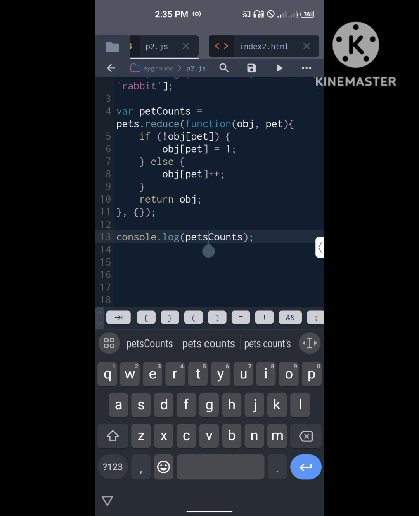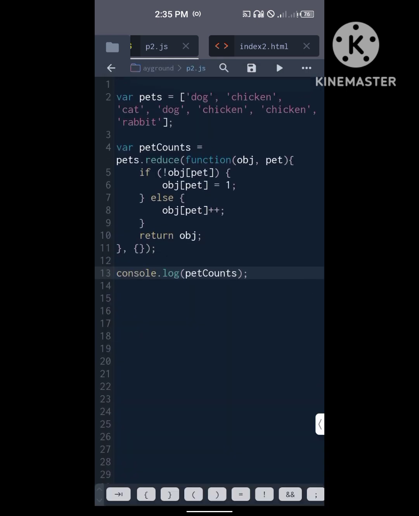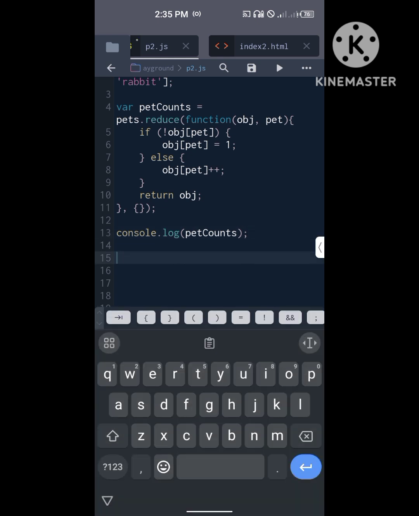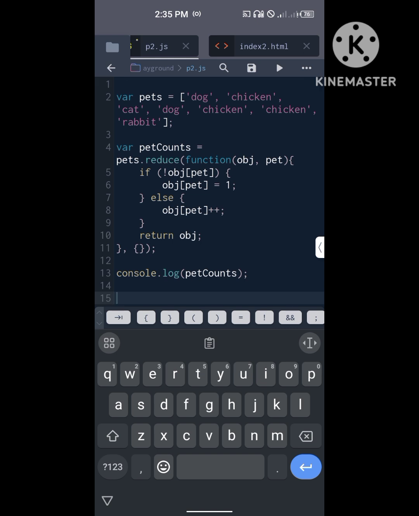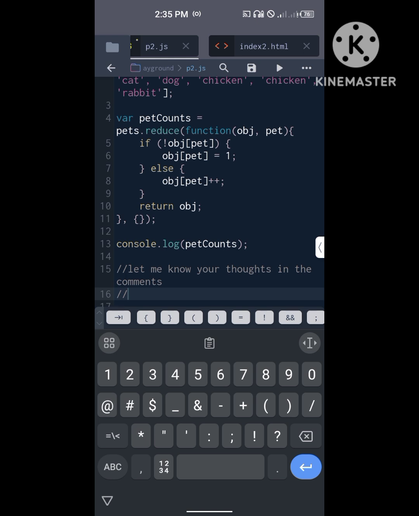Now the filter, you basically use it to create a new array with only elements that pass a specific condition. For example, you can use it to filter search results. You can use it to remove invalid data, excluding null or undefined values from an array. The reduce function, as we've just talked about, reduces an array to a single value by applying a function iteratively. You might want to count occurrences of objects in an array. You might want to group data, like grouping students by grade. There's a whole lot of things you can do with map, filter, and reduce.